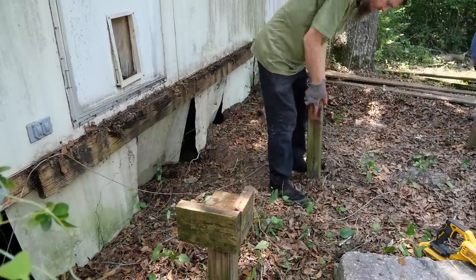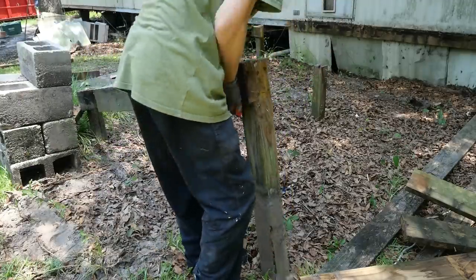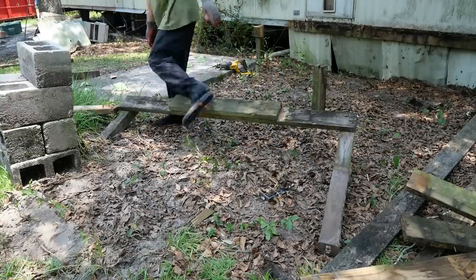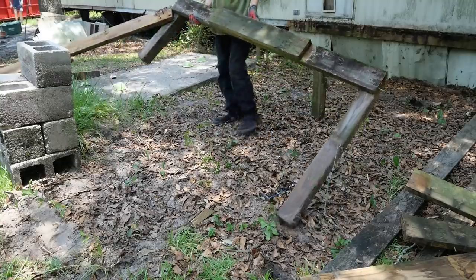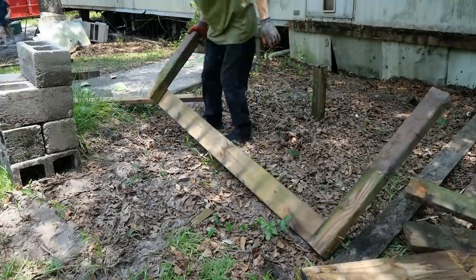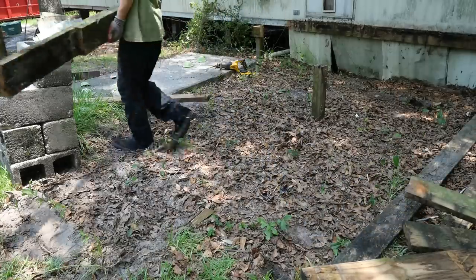This one is not. Well guys, that didn't go bad at all. We got the deck down without too much struggle. I strained myself a couple times, but all but one post and this ledger board that's attached to the house.